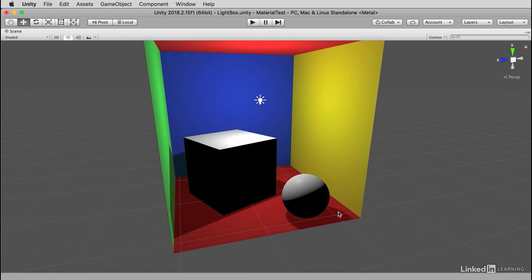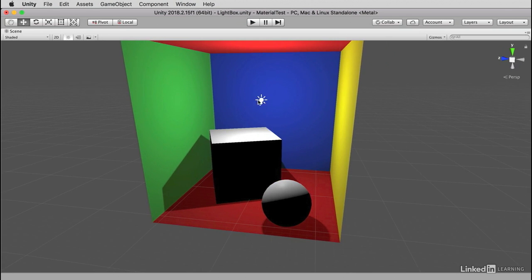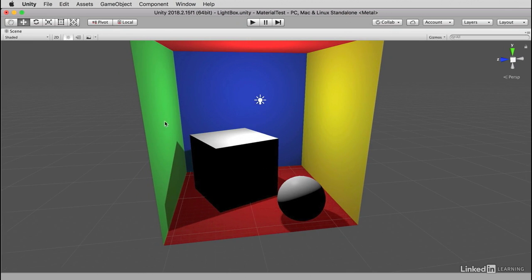This is not the way light works in the real world, because in the real world, illumination will come away from this point light, strike surfaces in the scene, for example, this green wall, and then bounce off. When they bounce off, they inherit some of the light from the wall and bounce off into the scene to illuminate more things at a slightly lower intensity.